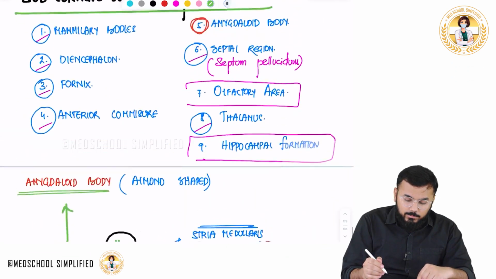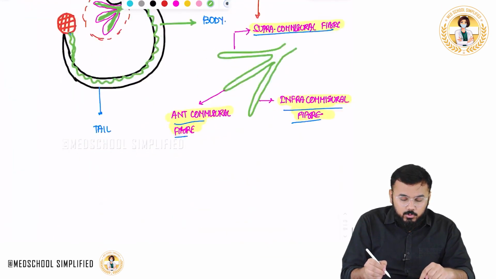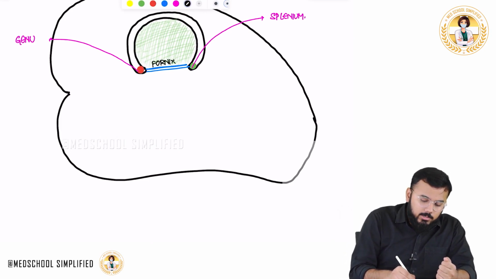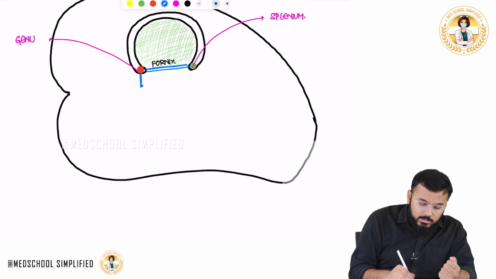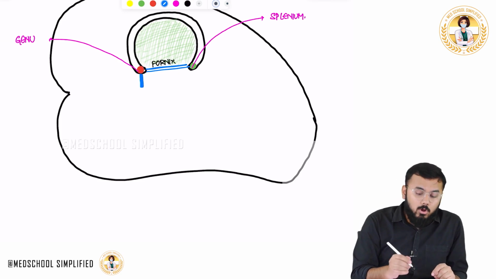I was telling you about the septal wall, right? So here I was telling you about something called the septal region, which contains what? Septum pellucidum. So this is that septum pellucidum. Next, just beneath the genu, you see a structure that is coming down all the way. This structure which is coming down all the way is called a rostrum.